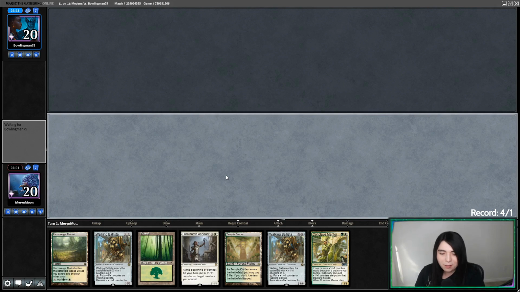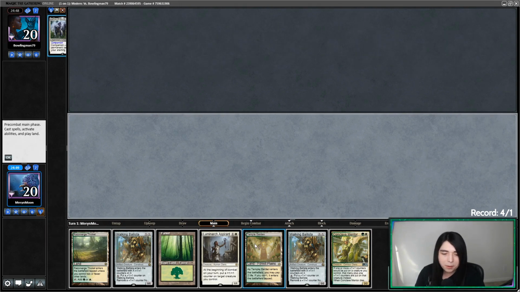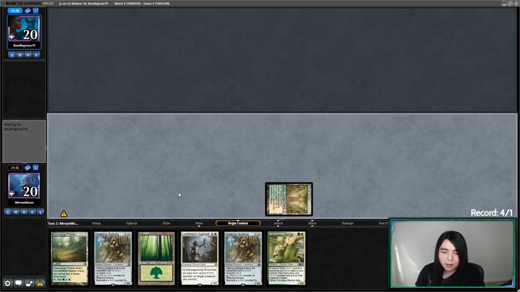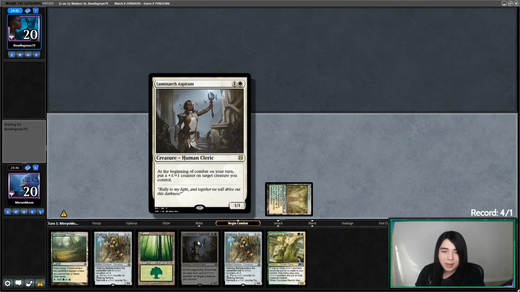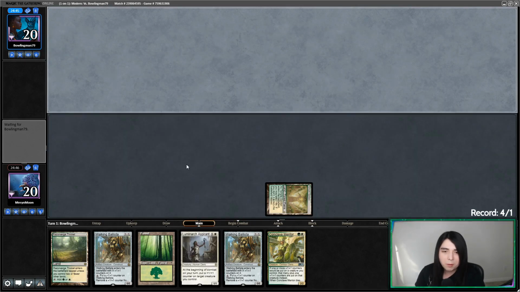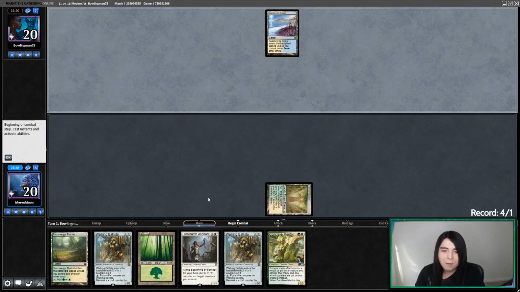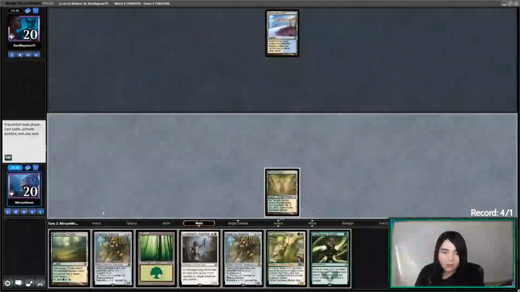I think we start on Luminarch Aspirant, and then we go Conclave Mentor, and then we go with Ballista and start ticking up a Ballista. Yeah, I think that makes sense. Luminarch Aspirant is the one that immediately starts getting value, so that one obviously we throw out quicker. And then we want to double that value immediately, so put out Conclave Mentor, and then we want to pay off. So I think that's the turn progression. Correct me if I'm wrong.